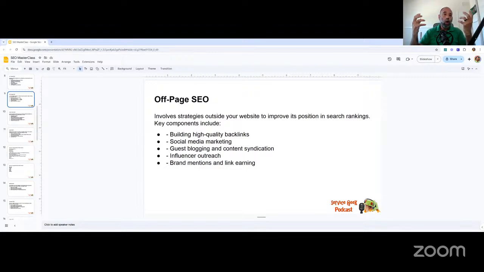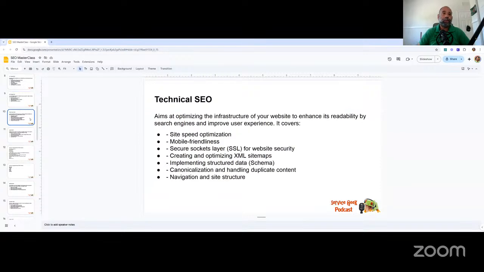A local website that talks about activities in your community. A local website that is for foodies. A local website that is focused on local, and local influencers that are focused on local. And how do you work together with them to create the relationships? Brand mentions and link earning. Like, how do you earn a link from somebody? Okay, that's kind of like what we're teaching.